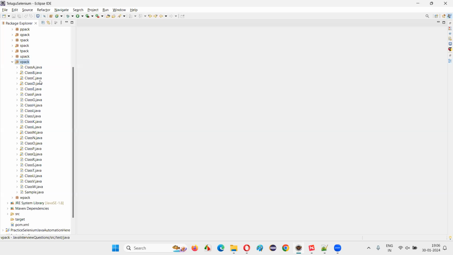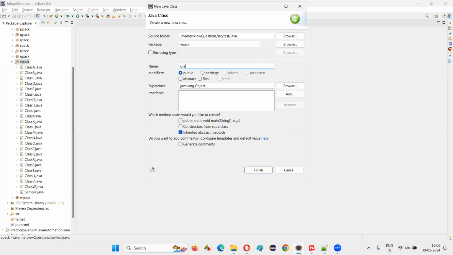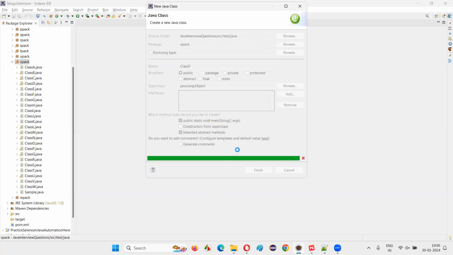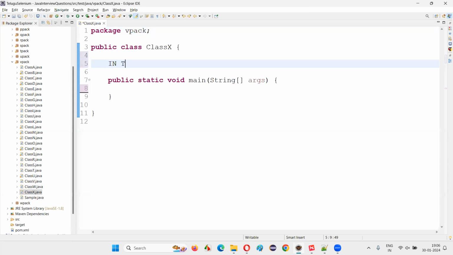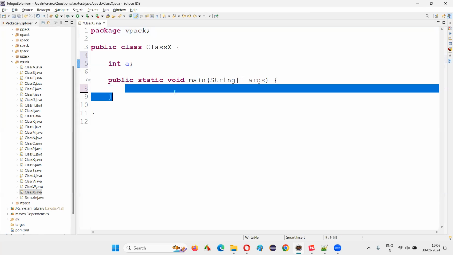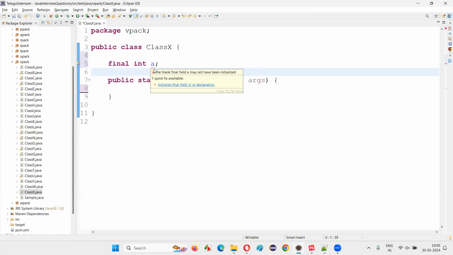For that, I'll switch to this Eclipse IDE, and here I'm going to create a new class. I'll name this class with some random name, and create it with a main method. Now, directly under the class, I'm going to create a variable. When I declare this variable with some data type, I'm not getting any compiler error so far. The moment I specify the final modifier before this variable, Java will give you a compiler error saying this variable needs to be initialized.